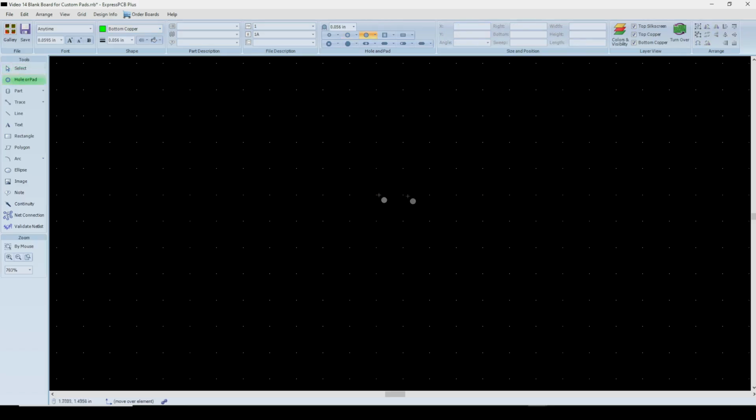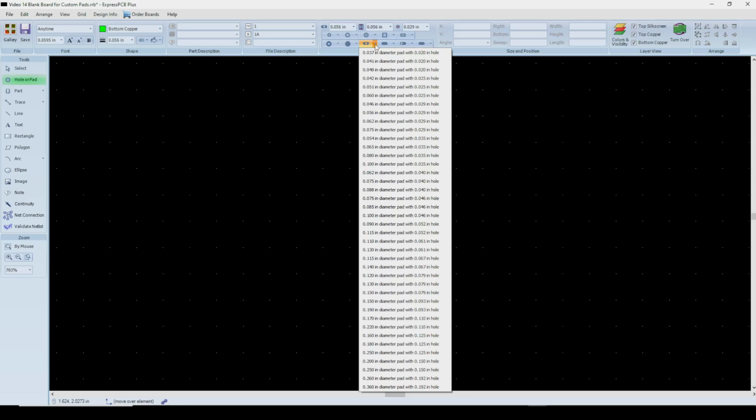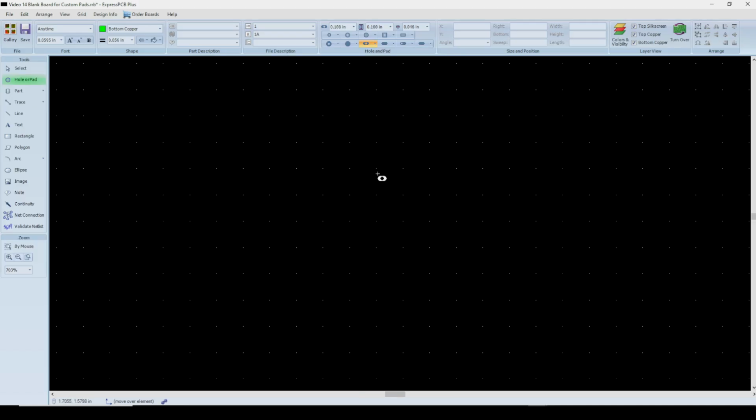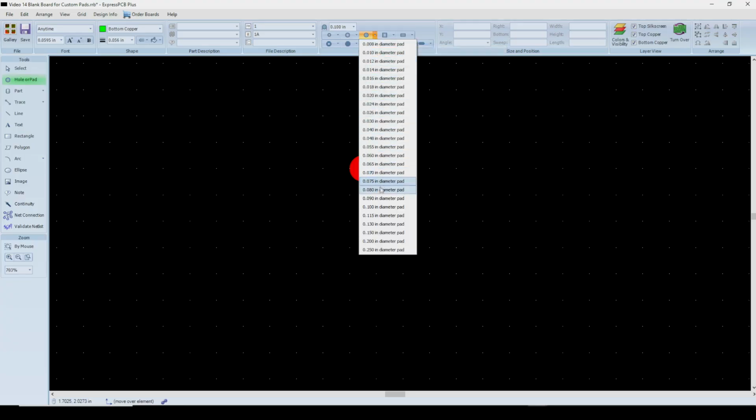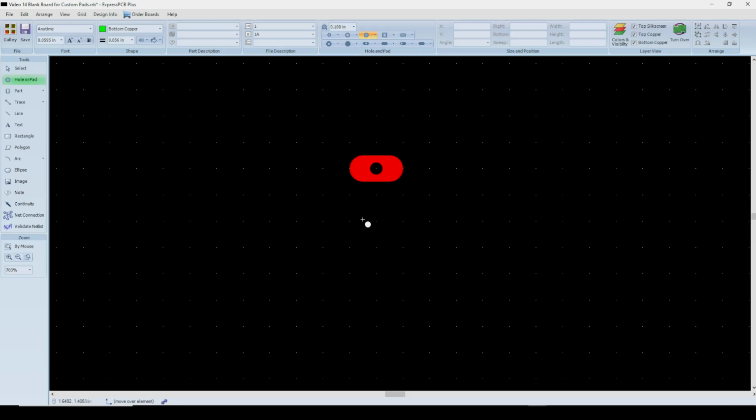I'll come back over here to hole and pad, come up here to hole with long pad, select that, and I'm going to put in a pad that is 0.1 inches by 0.1 inches with a 0.46 inch hole, and that is right there. Let's select that, and we're going to put it right here. Now I'm going to hit escape to deselect that pad because I'm going to change pad type. Come back over here to hole or pad. And now I want to place two circular pads that have a diameter of 0.1 inch. So I'm going to do that, and I'm going to come down here, and it looks like the center of this outside is right about here. So let's place a pad right there, and then we're going to place a pad right here.